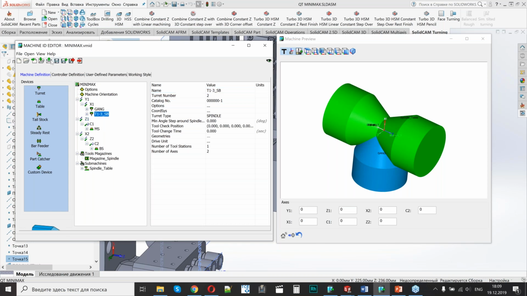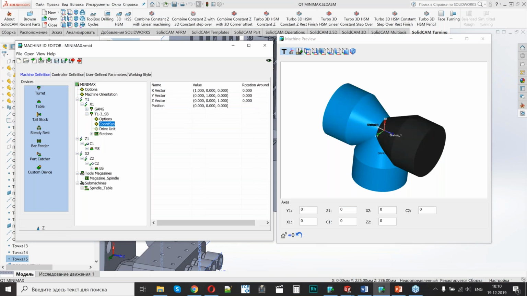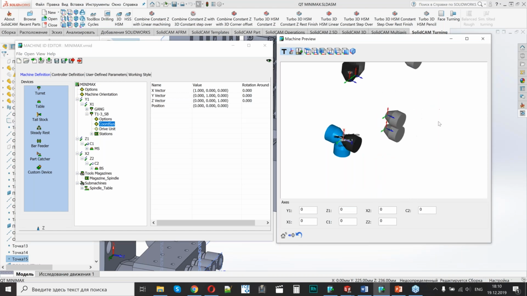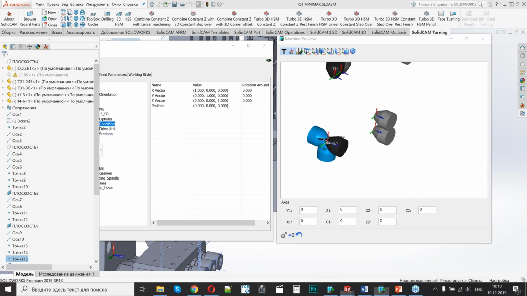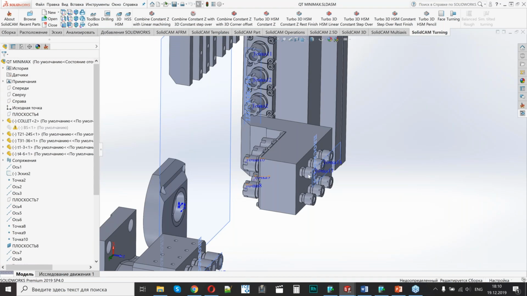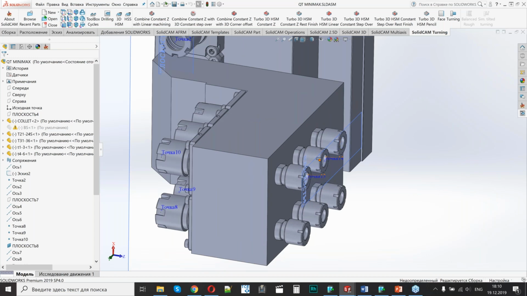And after that, I can add the coordinate system of the turret, because for this tool block I can apply the linear position creation, since I can apply the linear template here.